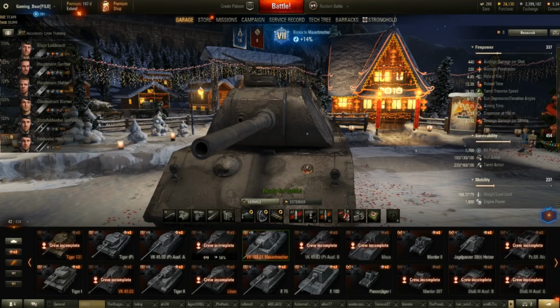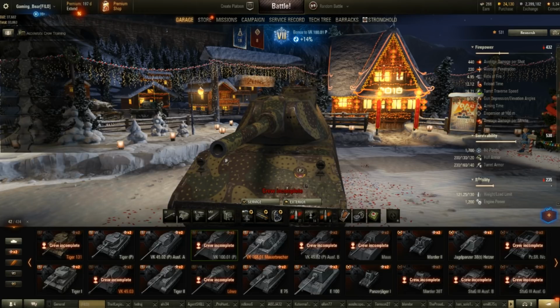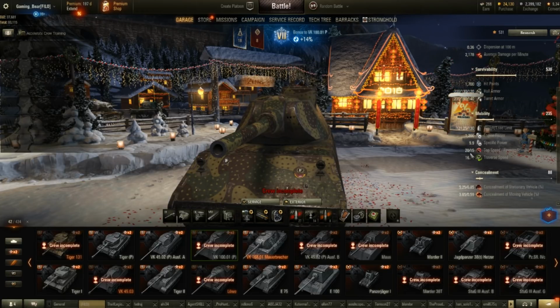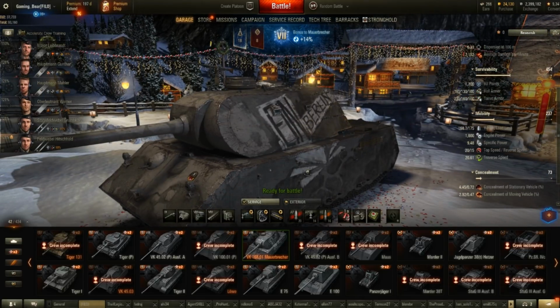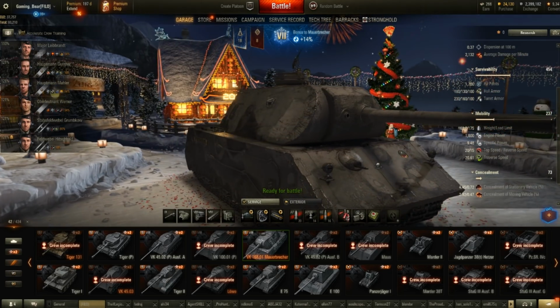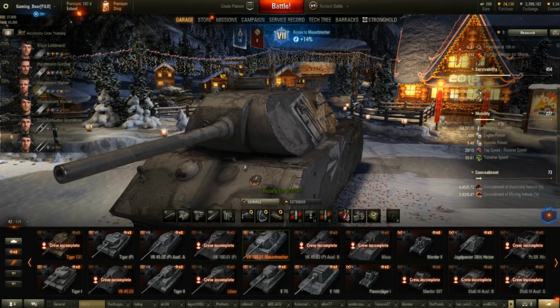But you can see the 20 km/h forwards, 15 in reverse is an issue. If you compare the two, they've both got 20 and 15, so similar sort of speeds. But traverse speed, you're looking at 16.71 compared to 20.61. So it's surprising what you can actually do in this. When you get a good crew on it, you can do some surprising turns and make things really, really interesting for your opponents. But I think that's because I'm running like four skills at the moment, and just not far from my fifth skill on a couple of the crew.